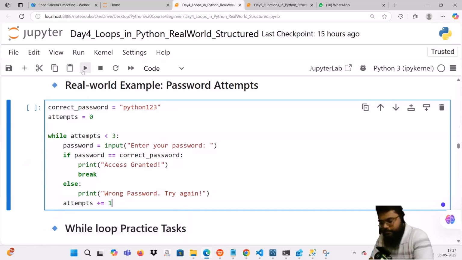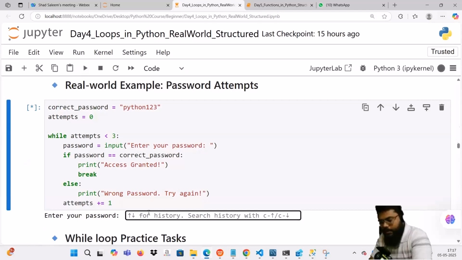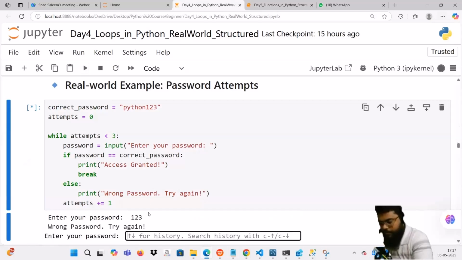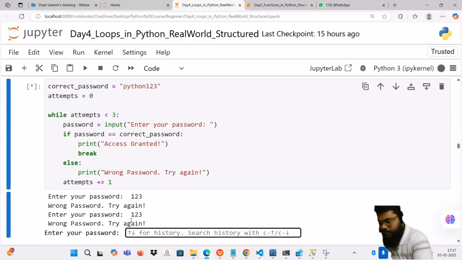Let me run this. I'll enter the password 123. You can notice automatically the loop is running once again, allowing us one more attempt. I'll do 123 once again, and once again.